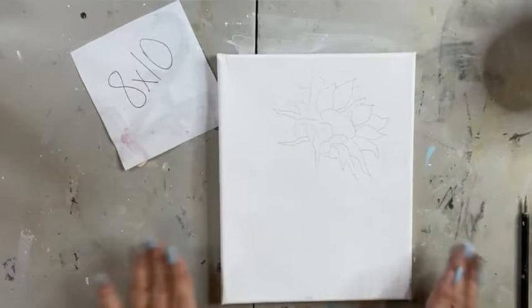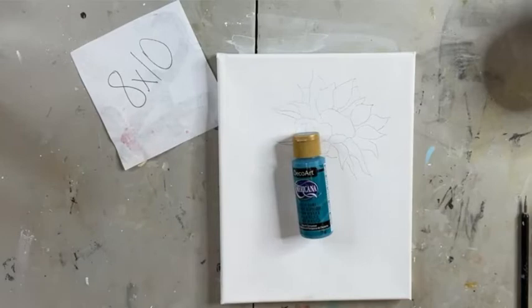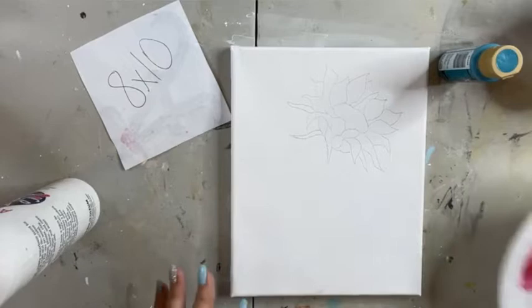Okay, so I'm going to grab one of my favorite turquoise colors. Which is called Desert Turquoise, and I'm gonna grab some white. My bottle of white is trying to run away. And I'm just gonna fill in around my sunflower. So just give us a little grace. It's gonna take a minute.